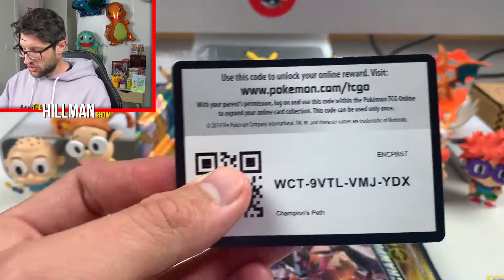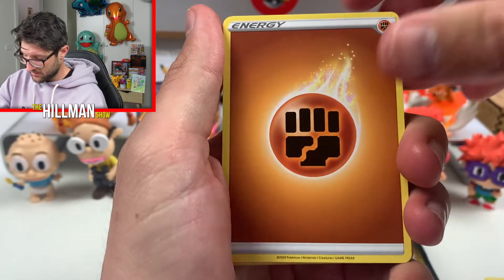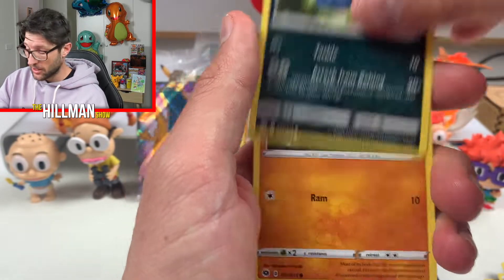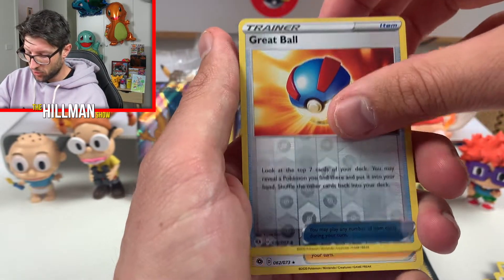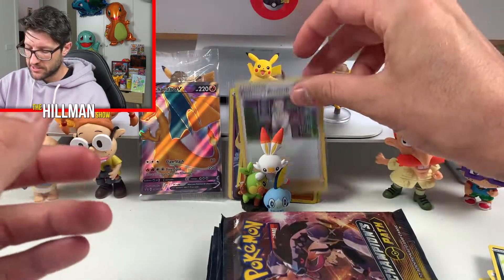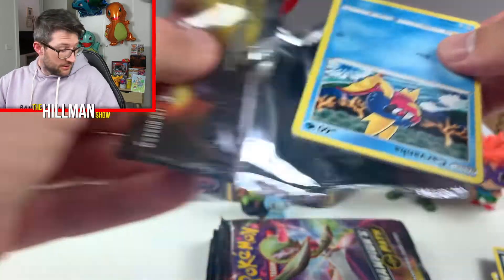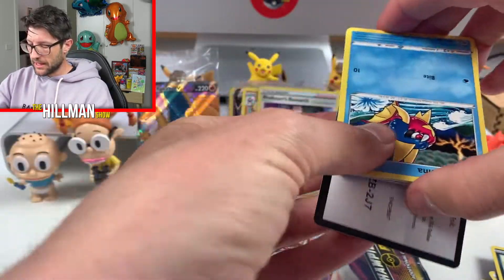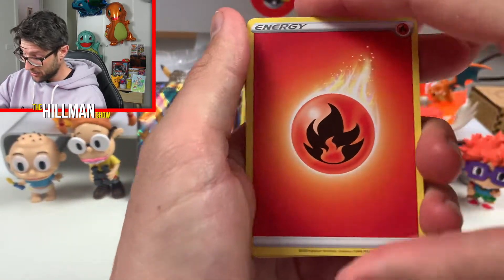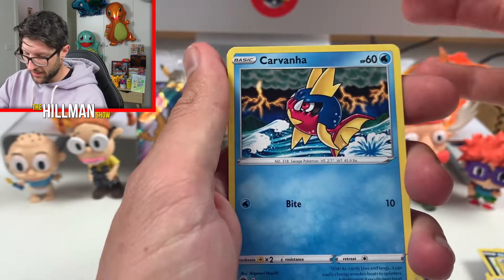Let me know in the comments section down below if you got your hands on any Champions Path. I know there's a reprint coming January 2021, so get on it. Who cares if you have to wait? It's a cool set to open and it's gone crazy. Also, the Shiny VMAX Charizard is released in the Japanese set, which is released in November. Reverse Great Ball and a Professor's Research holographic. The Shiny VMAX Charizard released in the S4A set coming out in November — crazy. I think it has sold out everywhere. Hopefully getting a box from my mates down at Peninsula Trading Cards. They're saying that card will come to English next year, which will be like a Hidden Fates 2.0, essentially. Pretty exciting. I'll put a photo on the screen because it's sexy as hell.